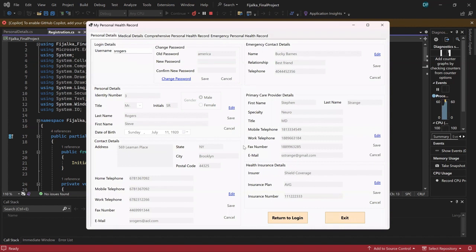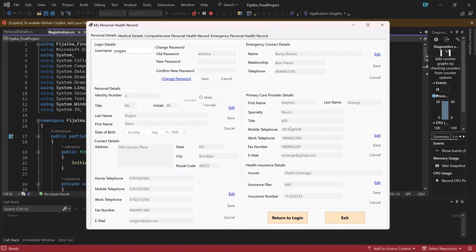So I'll log in. And when we log into the main application, we've got this main form, which is personal details. We've got 4 different tabs at the top here. This personal details has mainly one of the classes, the patient class that the DB provided.